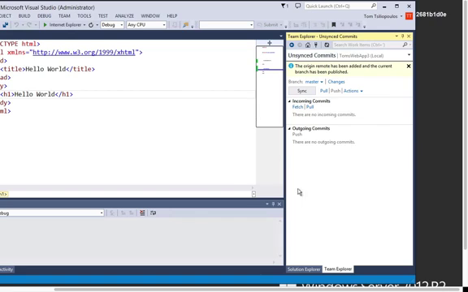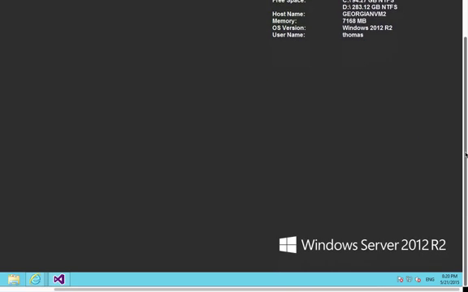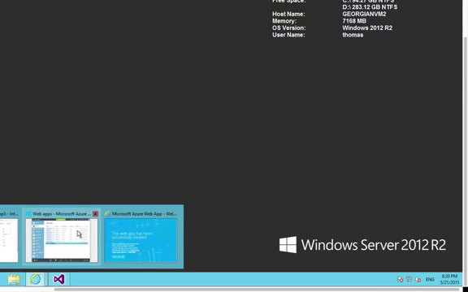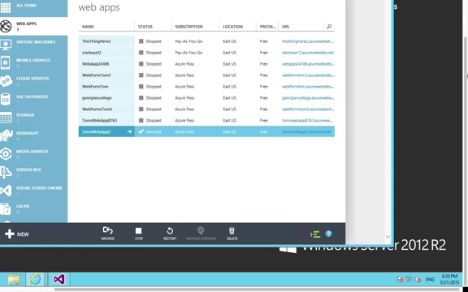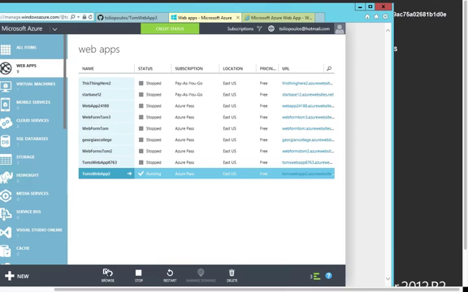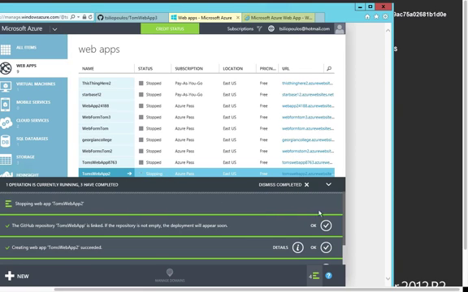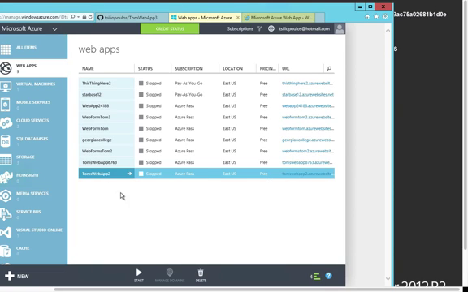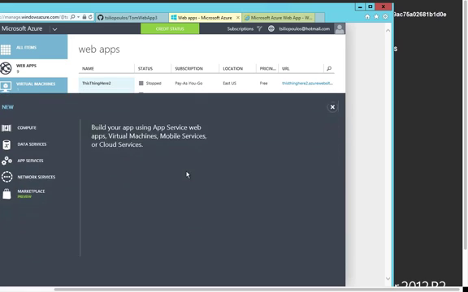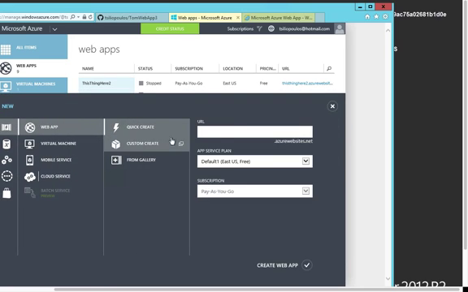Now I'm going to do the same thing I did last time with Azure. So I'm going to minimize, go back to Azure, create yet another web app, stop this one. Not that it matters, but I'll stop it. All right, there we go. And I'm leaving this here, I'll clean it up later on. Just from a time perspective, I'm going to make a new one. Again, to see it again, I'm going to go to quick create, and we'll call it Tom's Web App 3. Hopefully that'll be good enough.